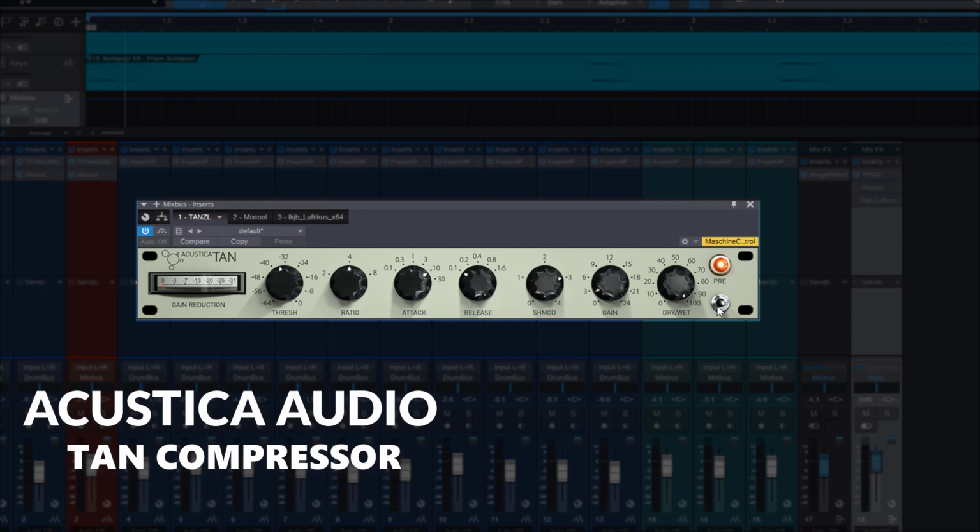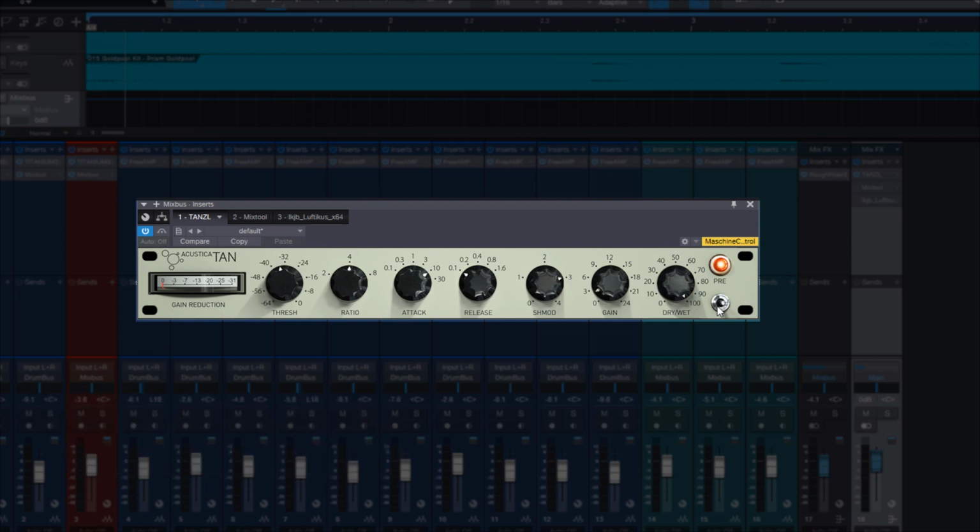Alright, so I'm basically just using this to glue together the mix a little more, add a little more punch. So I'm using this on the mix bus as my bus compressor. I know the mix is getting a little muddy, and we're going to clean that up in just a bit. I got a free EQ coming up for the last part, but let's take a listen to what the Tan compressor is doing to the mix bus. Check it out.